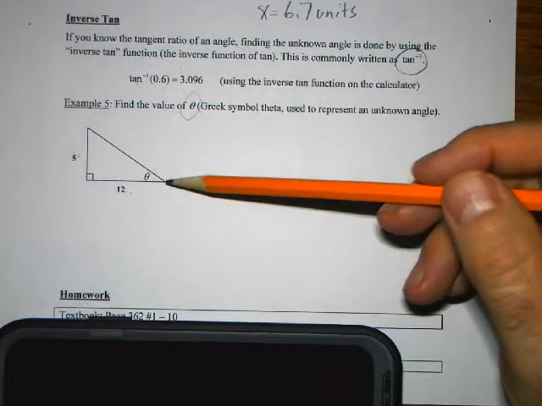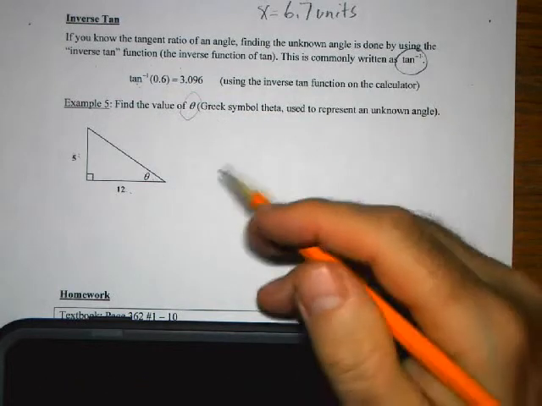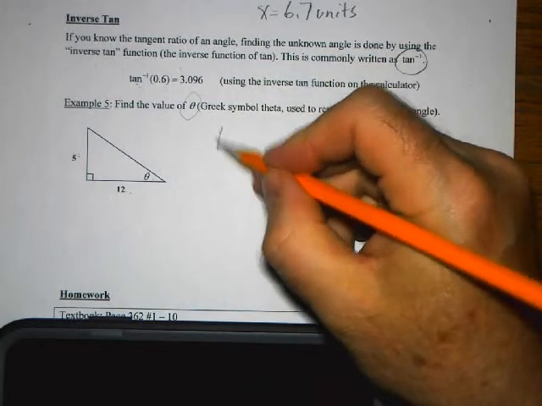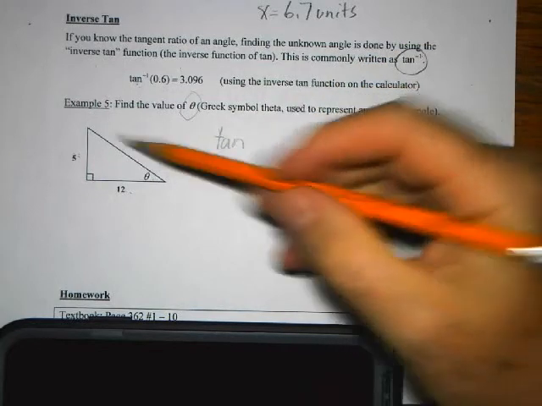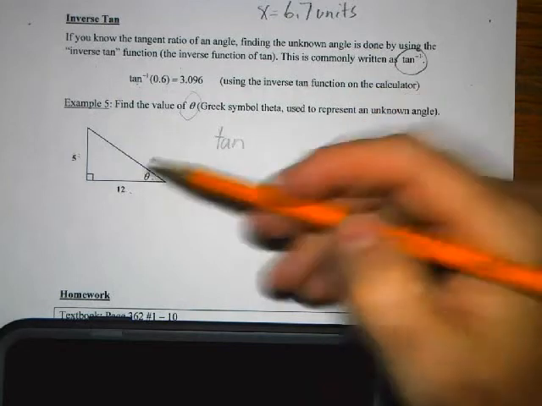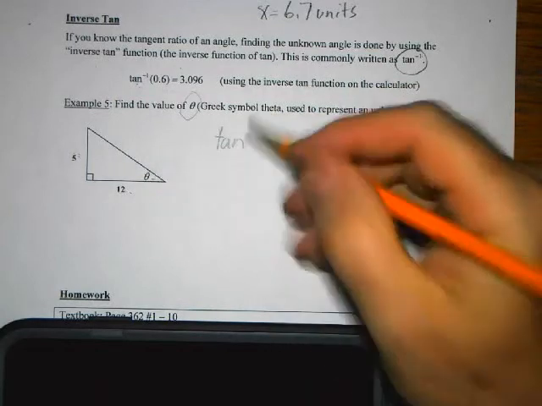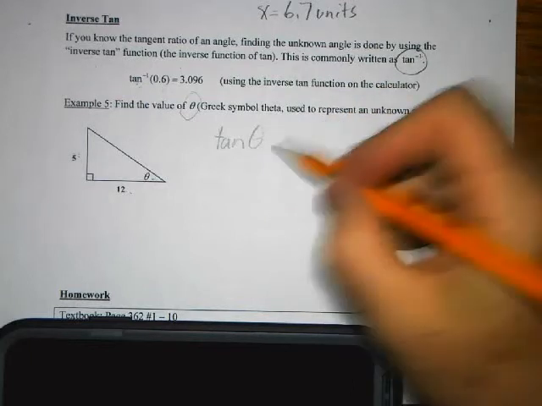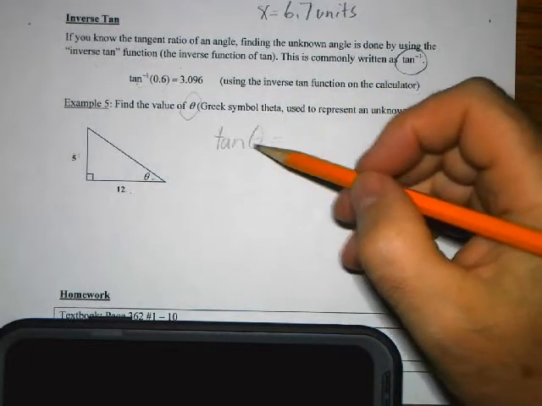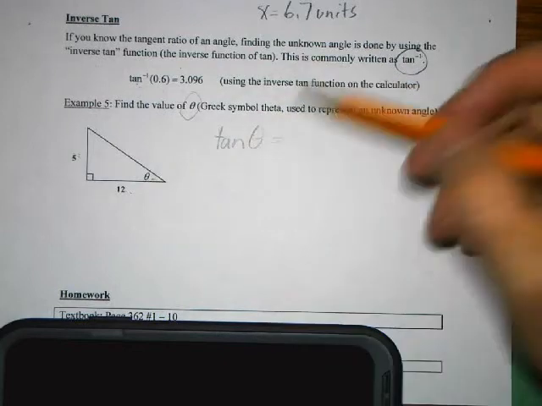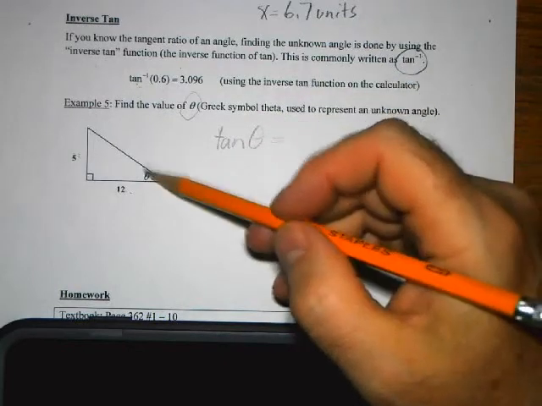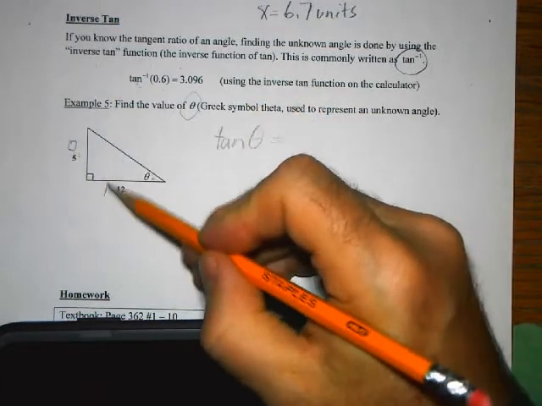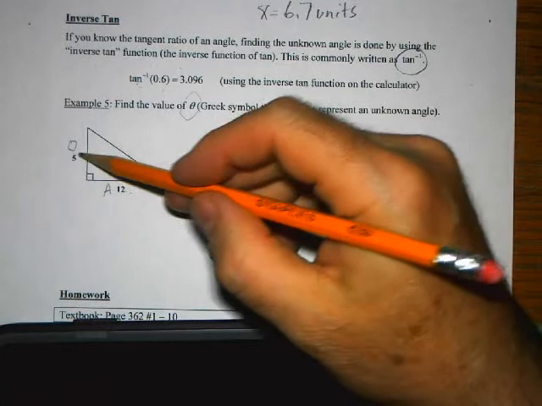Okay, so I'm going to start off the same way I did the other questions. So tan. Now this time I don't actually know the angle. The angle is unknown. We're using theta, so I use tan theta. Okay, now that's going to be equal to, because theta is the angle, opposite over adjacent. So if you think about it from that perspective, that's my opposite, that's my adjacent. So it's going to be 5/12.